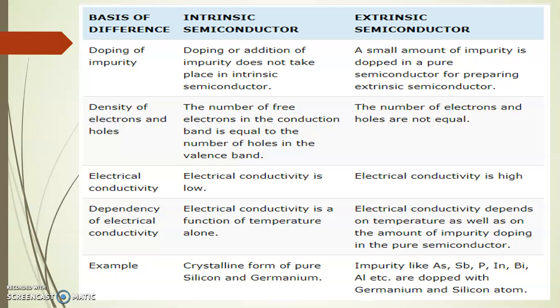These materials can be of two types: donor impurity and acceptor impurity. First is the donor and second is the acceptor impurity. The material which is used as an impurity in the doping process is called a dopant.